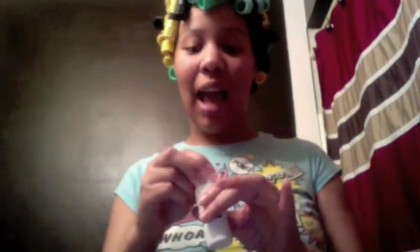And at least before I spend $19 on one product, I can at least test it out and see how it does on my hair. So my first experience, I used it last night in the shower, and I washed my hair with the soy cream shampoo. I liked it. I thought it made my hair really soft. Like, my hair felt really good. It lathered up pretty nicely, and I didn't need to use a lot. So I still probably have like this much. I don't have a lot of hair either. Anyway, trying to show you the consistency. Oh, it's pretty thick.